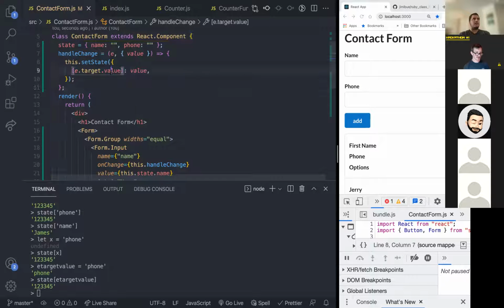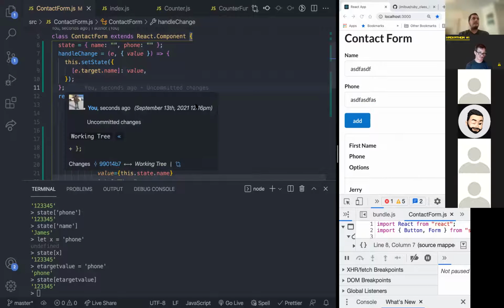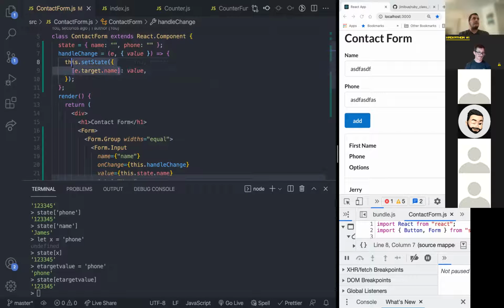Oh, sorry, e.target.name. And there that works. So that's more of an ES6, or that's just a JavaScript syntax thing.